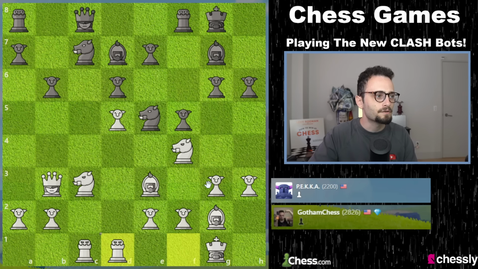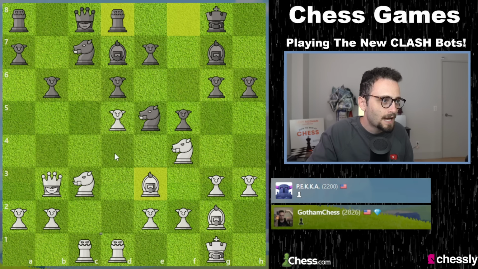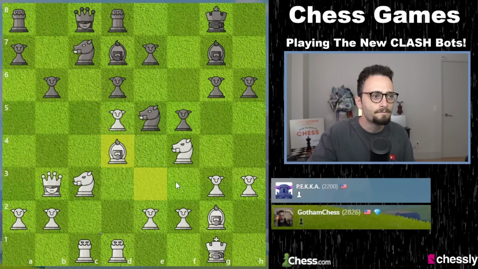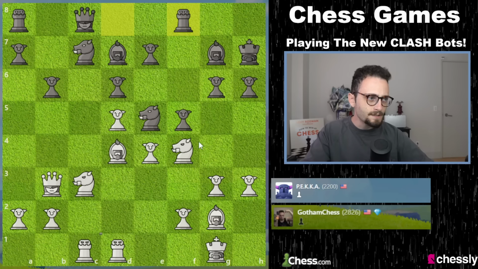Now both of my rooks are in the center, and I have a really pleasant position here, but now I have to figure out how I'm going to move forward. So bishop D4, very slowly inching forward here. That pawn is looking a little bit soft. Maybe E4 now, bust open the center. Seems like a pretty good moment.